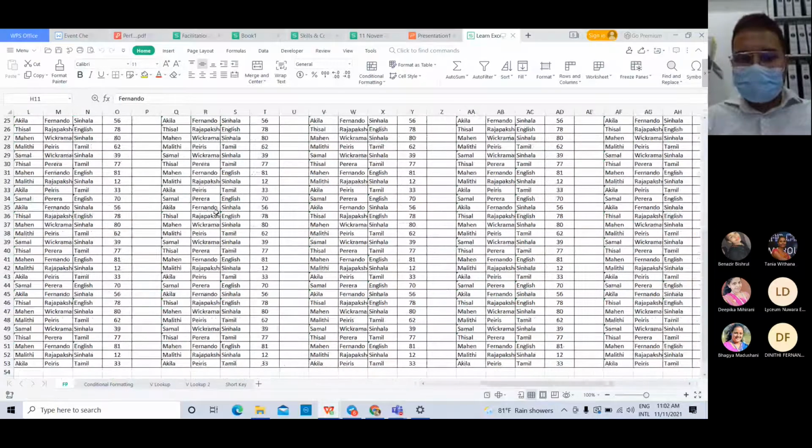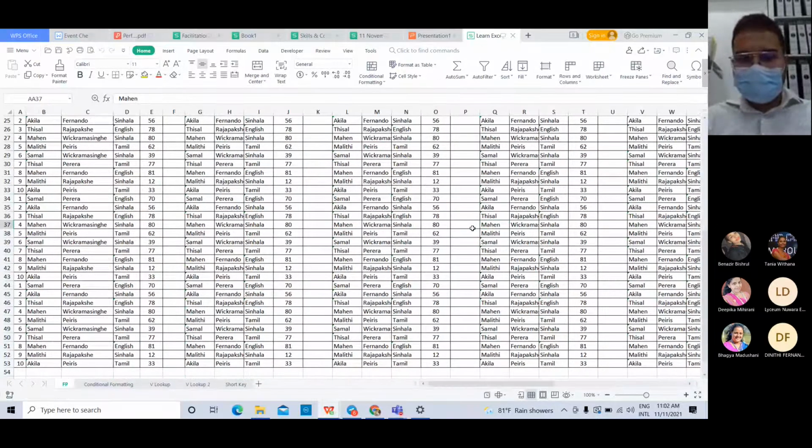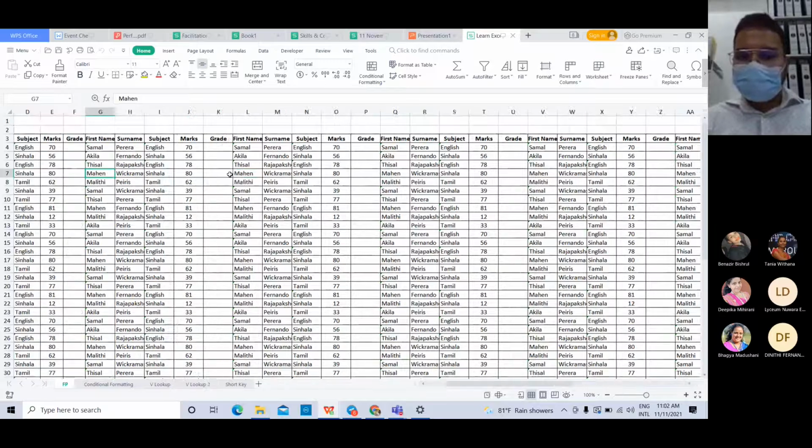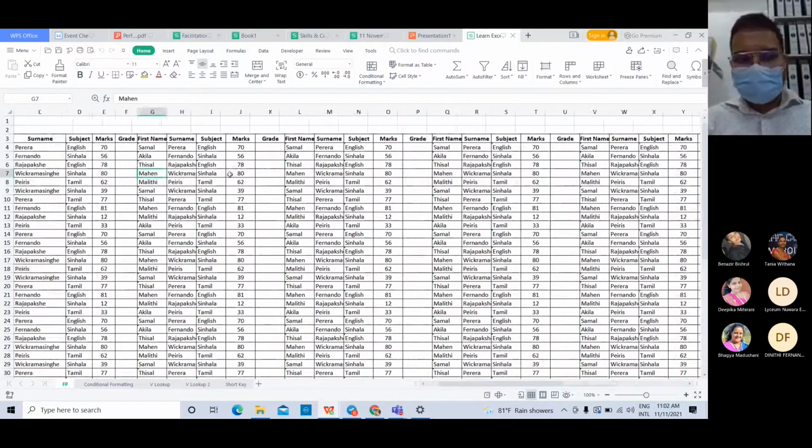So that is why we use freezing panes, so that you can always see the subject tab, and also make certain columns visible to easily identify which category the details you are scrolling through relate to.